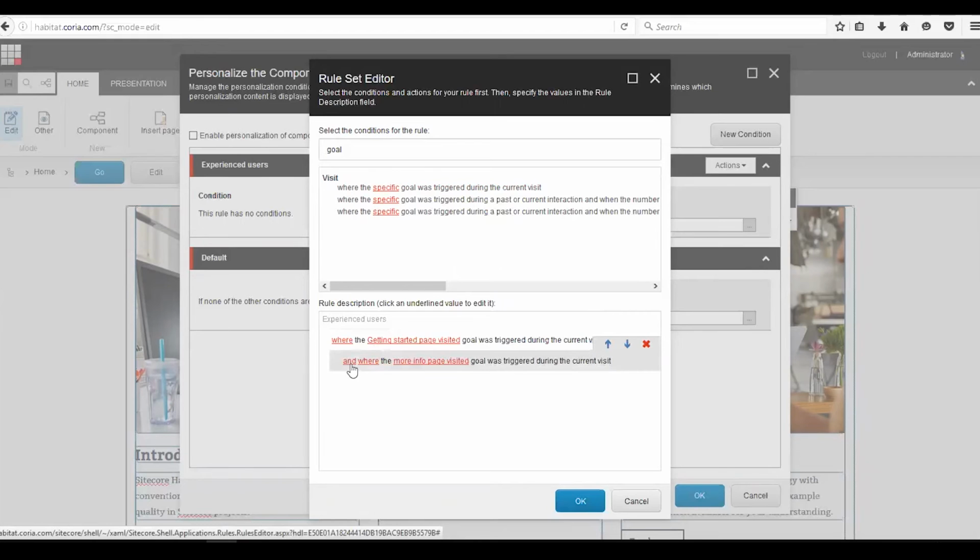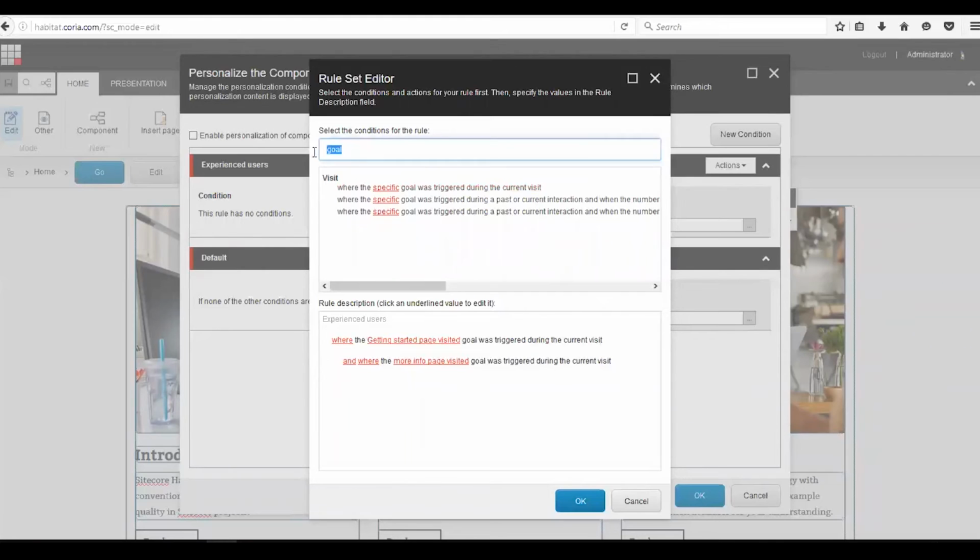You just click on the link and it changes. And also they can be negated by clicking on this where, which then becomes except where. So this is the basics for my personalization. I say if the user has visited getting started and more info page, I'm going to personalize the content.